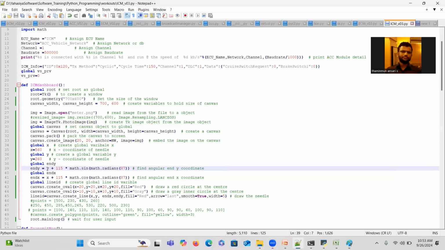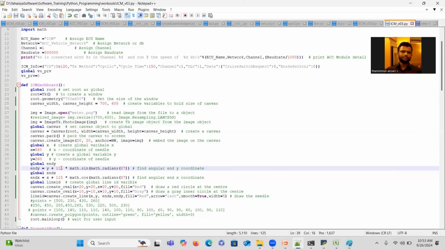So I have to specify my y line, that is the starting point of my y plus, and then I am multiplying by 115, which is nothing but my needle size. The needle will also have a length. I am giving 115 points for my needle, so I am using it as the needle size.